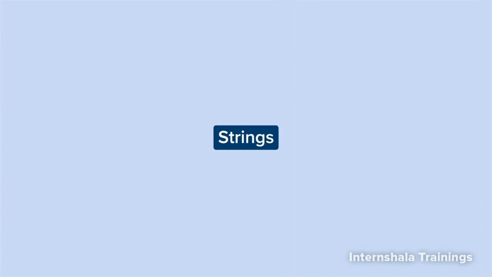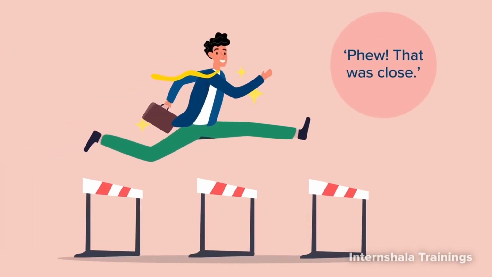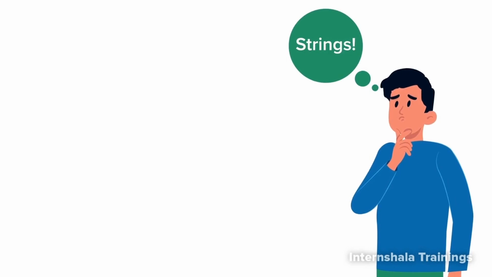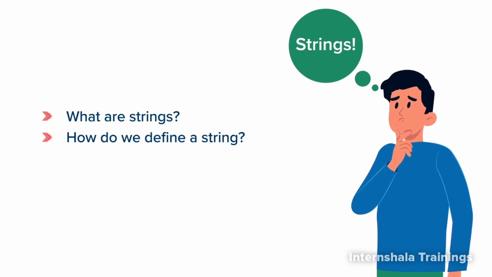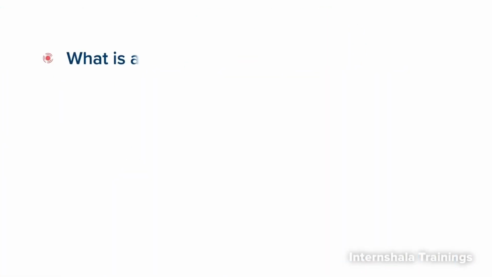Welcome to another exciting topic, strings. This topic is going to be a piece of cake based on the challenges we have taken up so far in this training. If you remember, in the PHP module, topic 6, we have already discussed strings in detail. So in this video, we will first quickly brush up on what strings are and how we can define them. And later, we will see how they are different in JavaScript from what we have learned in PHP, plus a few more related concepts. Let's get started.